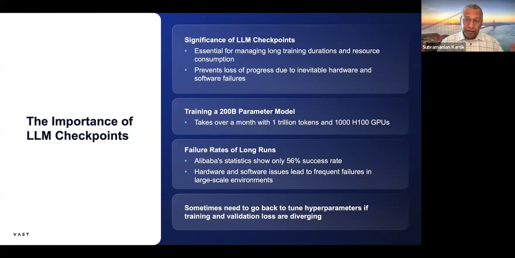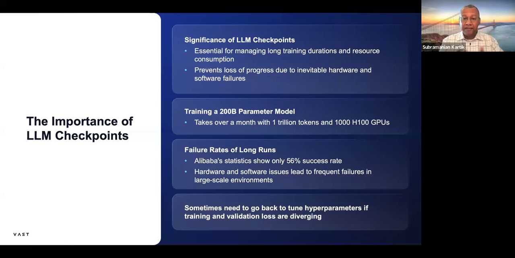The length of time that these jobs train is sometimes staggering. We've seen jobs run for 6 months at a time continuously. Imagine, if you will, that many months in, you lose some critical hardware component, a GPU server fails. Now, all of a sudden, you don't want to be faced with the prospect of having to restart everything you did. So we want to be able to recover the state back to something close to where the failure occurred. Hence, you basically checkpoint. A 200 billion parameter training with, say, 1 trillion tokens is going to take a lot of time. It takes over a month to do this with H100 class GPUs as well.